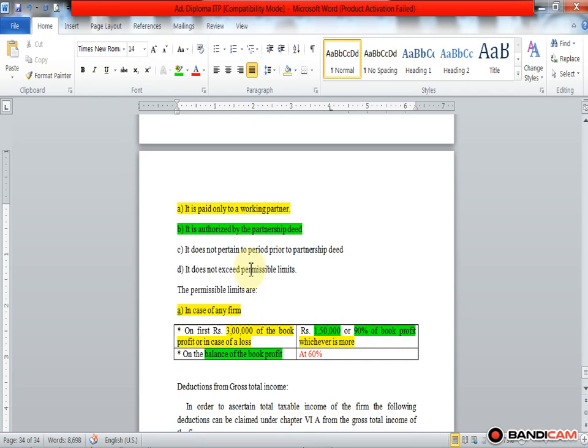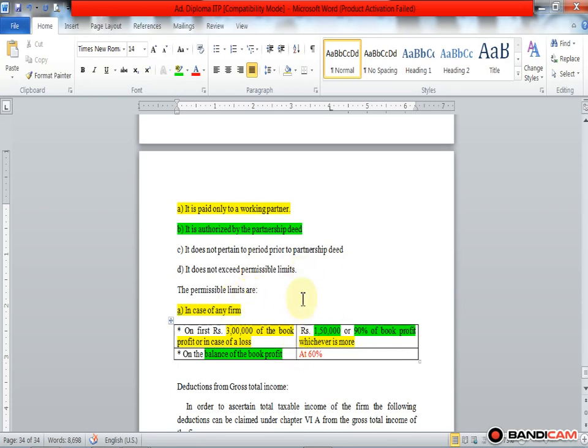The same format is here. Net profit as per profit and loss account. Then we add disallowable or inadmissible expenses. Then we deduct allowable income of the firm. Same as it is, we compute the income and gain from business or profession. The same format will be applied for computation of taxable income of a partnership firm. But in computing the taxable income of a partnership firm, the remuneration of partners is a very important part while computing the income of the partnership firm.